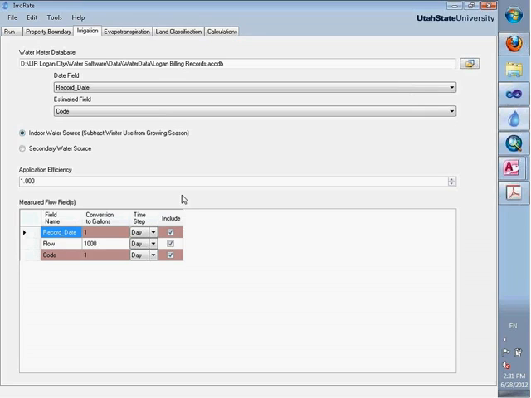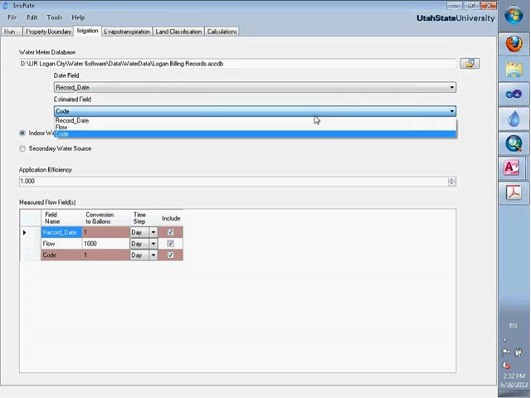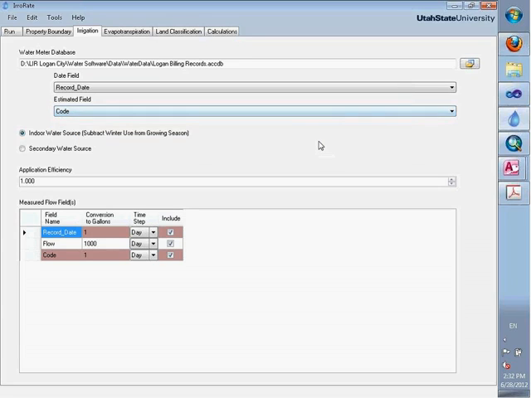accordingly. In this example, I have all the data input, but really you just add. This is an Access file. There's a few formats that are inbuilt right now that you can load in, and you pick your field where you have a record date, and also if you have an estimated field that has anything other than a null in it, it will read and skip that value and sum it until you do get a value or a reading.